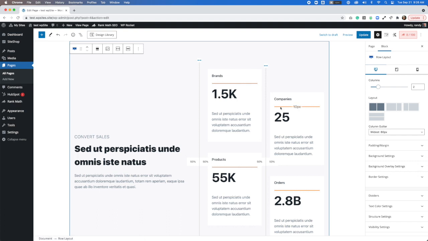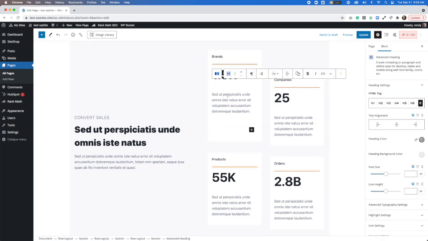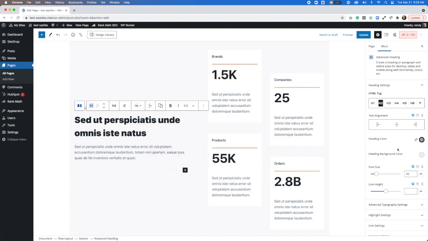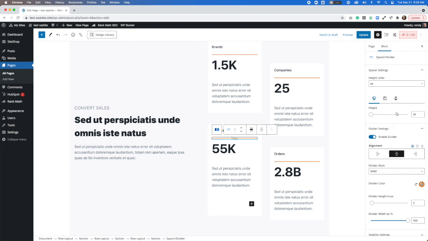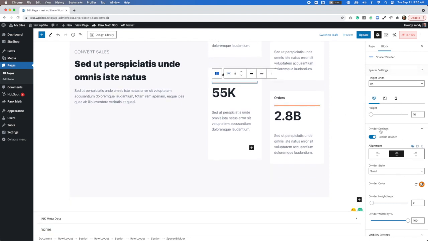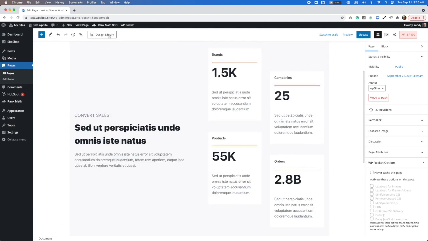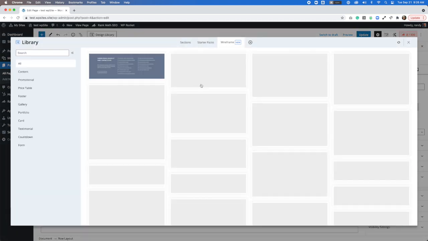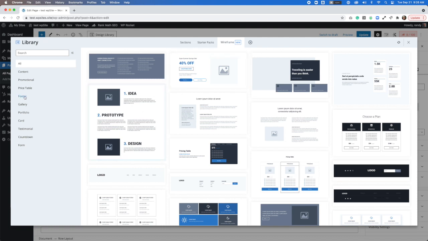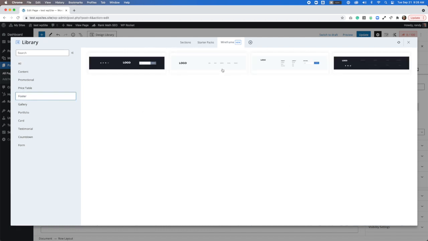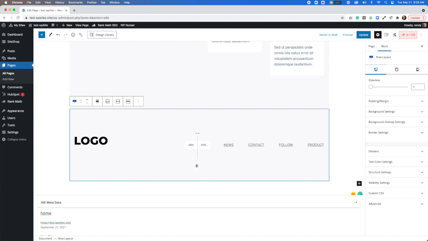So I have this section in here and it's popped it in, and now I edit it just like anything else. The standard Gutenberg blocks, they've just been laid out already, okay? You have, of course, your controls for the block on the sidebar, even for pretty well everything, even the dividers, everything like that, you can control in your sidebar because it's block editing. So I've got that. I'm going to add another element to the page. I'm just going to go down the page and I'm going to grab a footer. Okay, let's do just a simple footer with a logo in it. Okay, so it's down here.